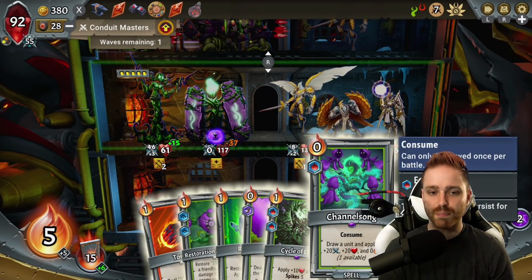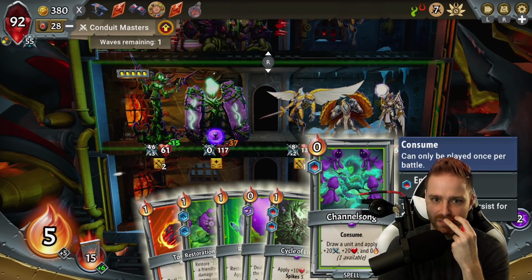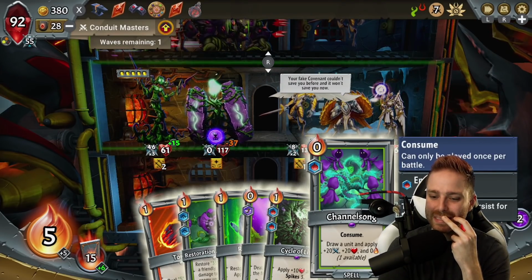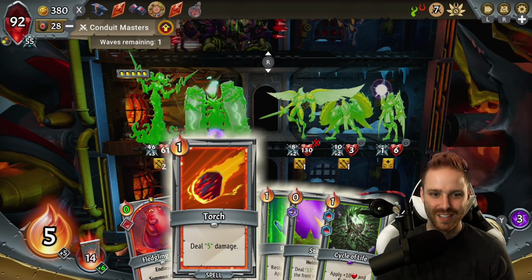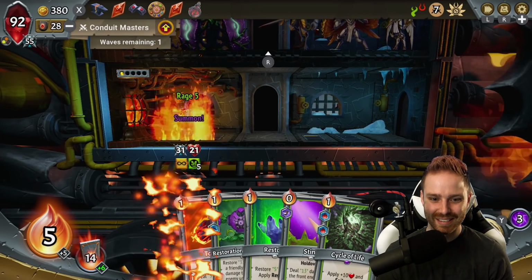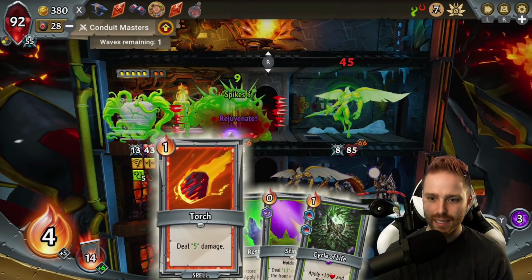Channel song. I placed all my units without even thinking about the channel song. Which unit do we have left? Is it the imp? It's the imp, isn't it? Oh my God. The imp has got 21 damage. Go, imp. Impress me. Restoration detonation. Kill that mudda. Get him.